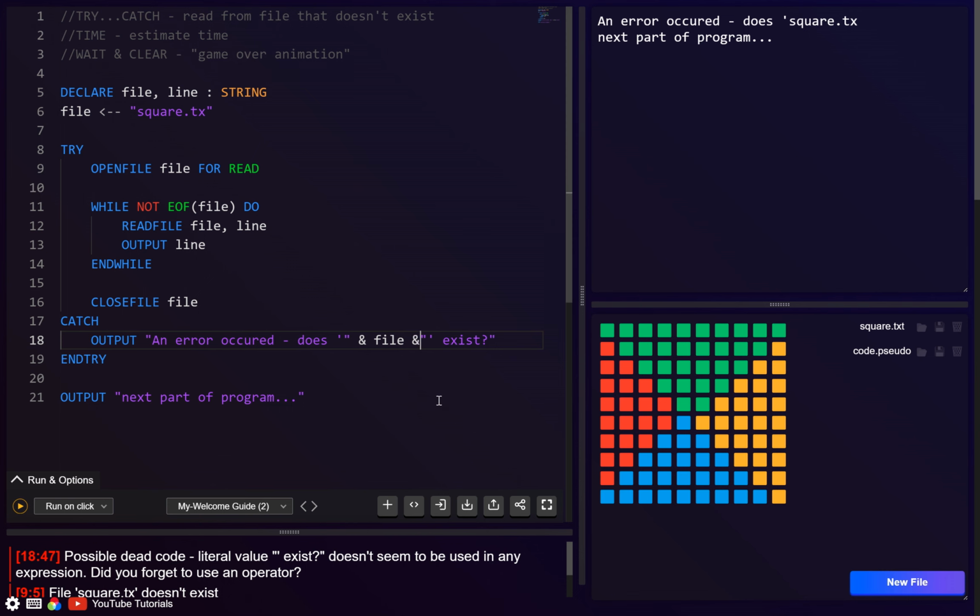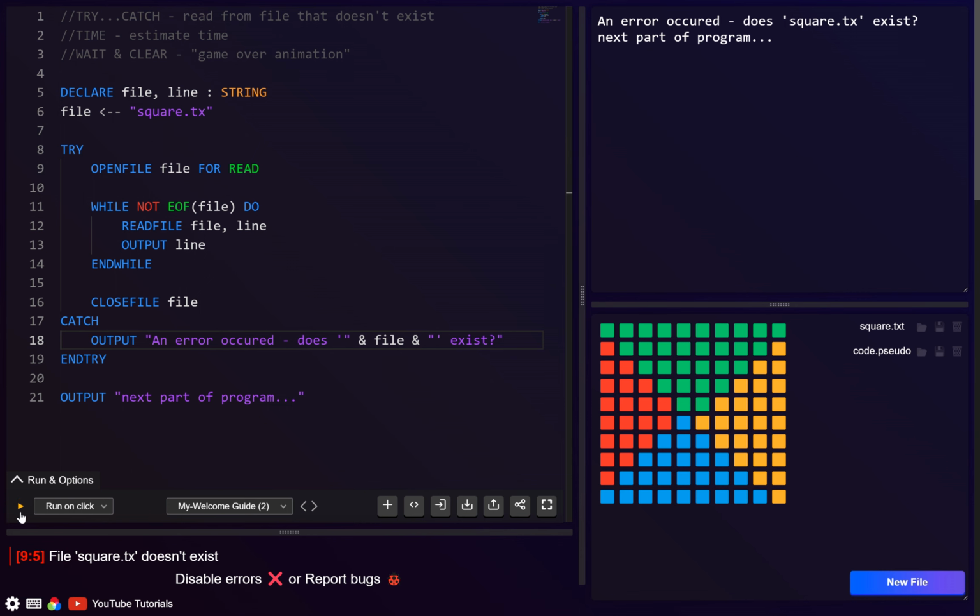And right, it's saying that here I've actually forgotten the ampersand. Right, let's run this again. And okay, so now you see it, it's going to output this, right? But then it's also going to continue on with the program. So the benefit of having a try catch is we can actually run some code if we detect the error. And also, because the exception is caught, it means the program can continue.